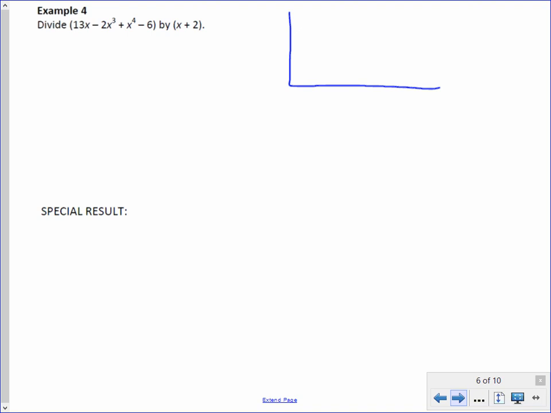Okay. Start with the highest degree term. What's the highest degree up there? 4, so the coefficient is 1. Next comes degree 3. Next comes degree 2. I need a placeholder. Next comes degree 1. Next comes the constant. Degree 4, n plus 1, 5 terms. A degree 4 polynomial needs 5 numbers here.